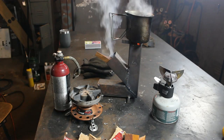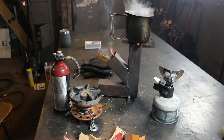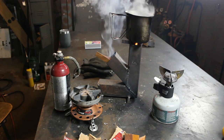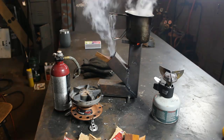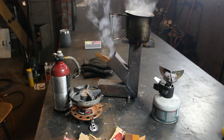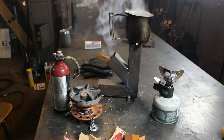Now, I know the question has occurred to some people, why you would want one of these little things. Well, there are other backpacking stoves out there that will heat whatever you want to heat a whole lot quicker than this thing will. These are my two little backpacking stoves. The little butane mix job on the right weighs practically nothing, and the fuel weighs practically nothing. My little Peak One runs on white gas. To be honest, with a full tank it probably weighs about the same as the little rocket stove. But the thing is, the fuel.